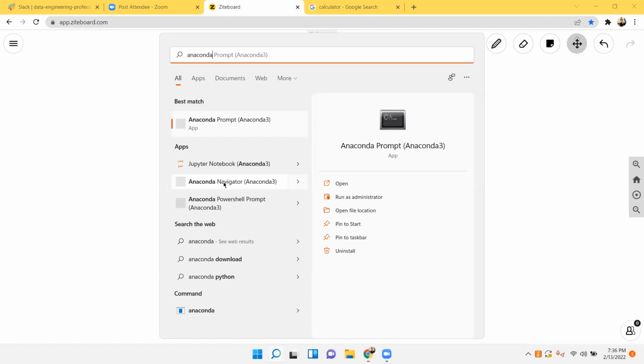And you have Navigator, which is the GUI version. Let me open and show you the Navigator. It takes a bit of time in a Windows system to start the Navigator, whereas it is super fast in Mac and Linux OS. I don't know, in Windows it gets stuck everywhere.